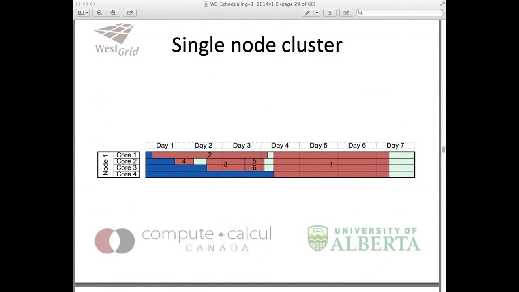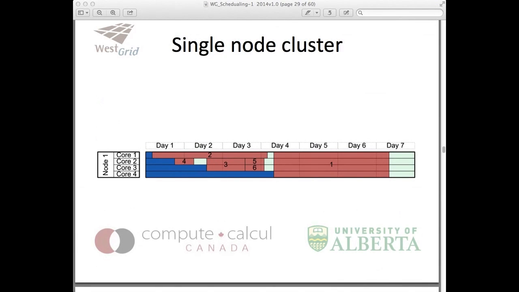So here we have, looking back, the original cluster, right? Which is a single node. So we don't actually see any nodes being available or any cores being available right now. But if nothing changes, somewhere in a day and a half, there's a gap on core number 2 that could run for, I don't know, 6 hours, right? So if in a day and a half you run the showbf command, it will show you that there's a core available on the cluster for a certain amount of time.